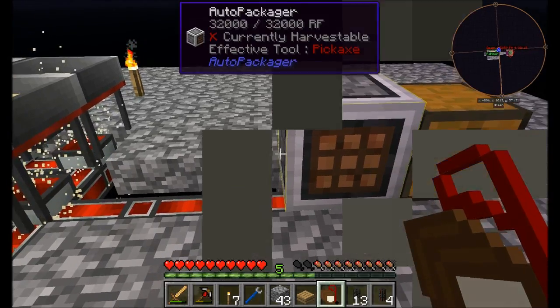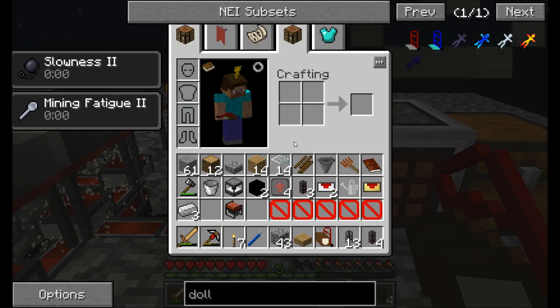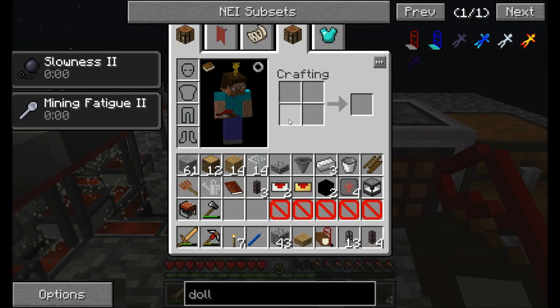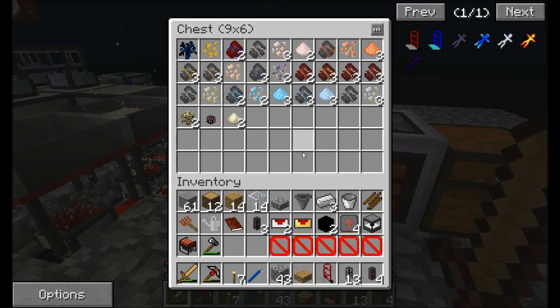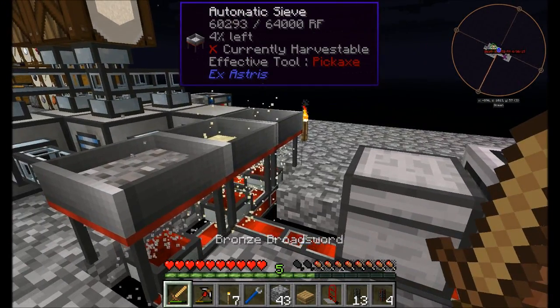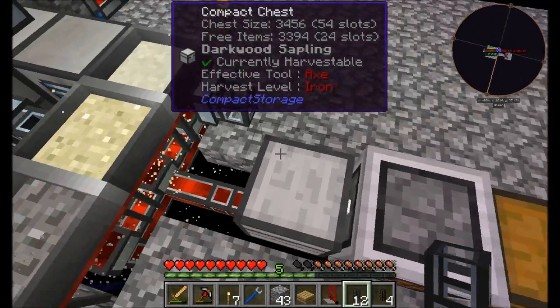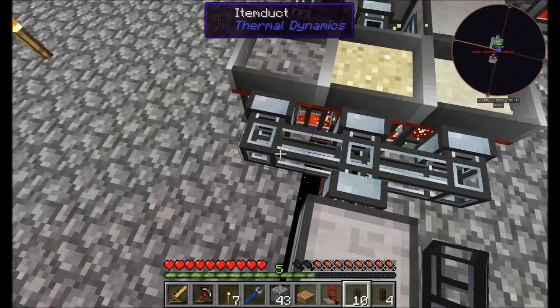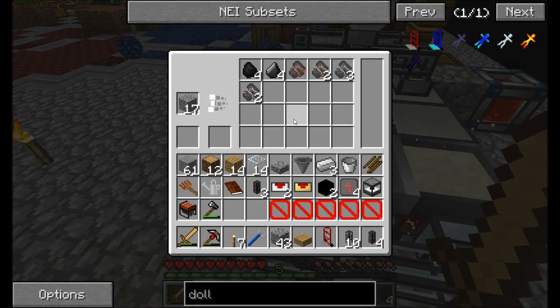What just happened there? It's weird. Did you break something? No, when I picked up the compact chest with the dolly, it acts like it's dropping an item on the ground, but it still works. So I don't know what that's all about. So now for the ultimate question. Do these need servos?